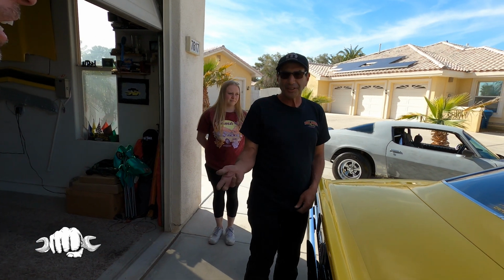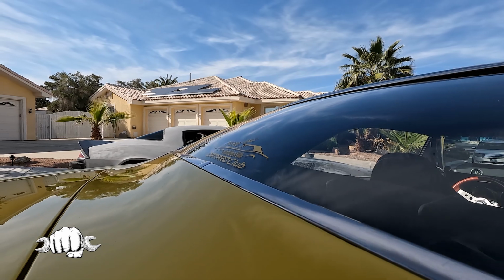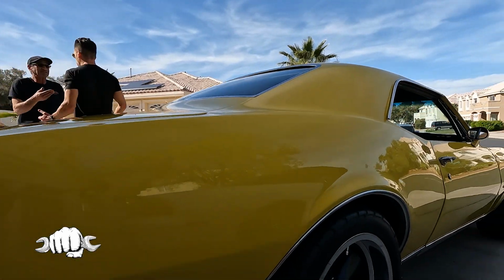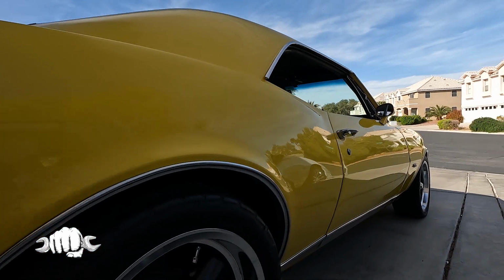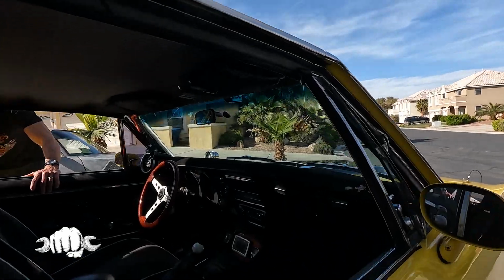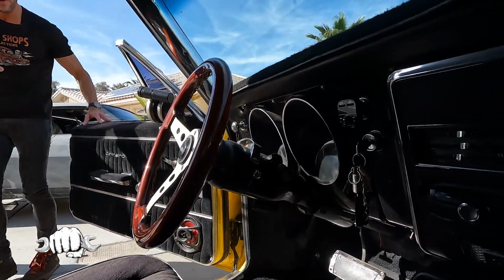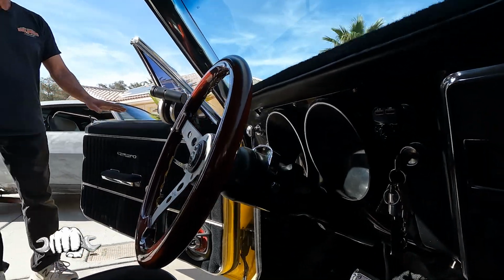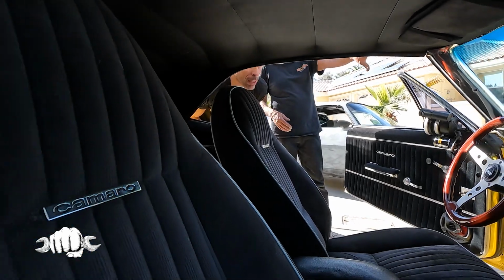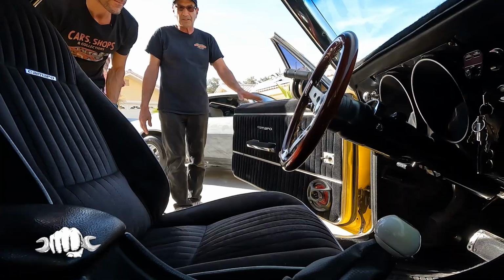Quite a bit. I was young when I got it. I got it when I was 18 years old. So I played with it just like any other kid who didn't know what they're doing. I got this cool car. I'm 62 years old now, and I still don't know what I'm doing. You know what you're doing. It's been red, it's been black, it's been all different colors. Now going inside here, how much is still original? Original is basically just the motor. The seats have been changed, new carpet, new stereo.